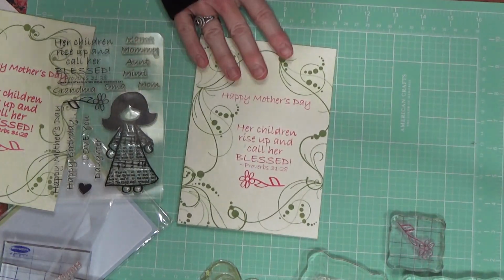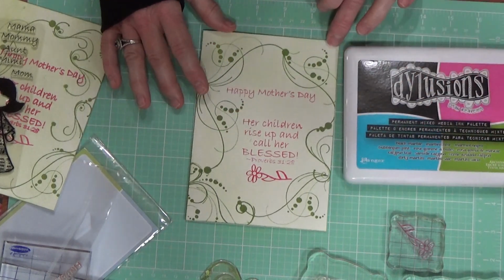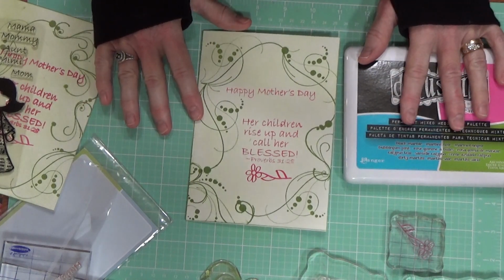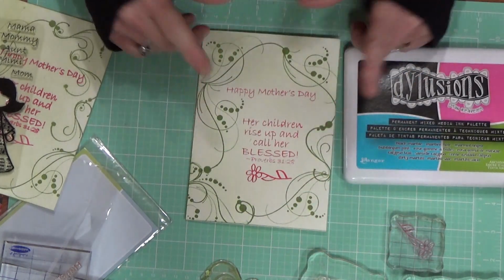So there you go. That is our Mother's Day card. Not a hard card at all. I think this is fun. I think this is definitely a beginner level card. I don't think that is too hard for anybody. And again, if you like to draw, you could draw on your swirly doodads, or dot flourishes, as it's actually called.